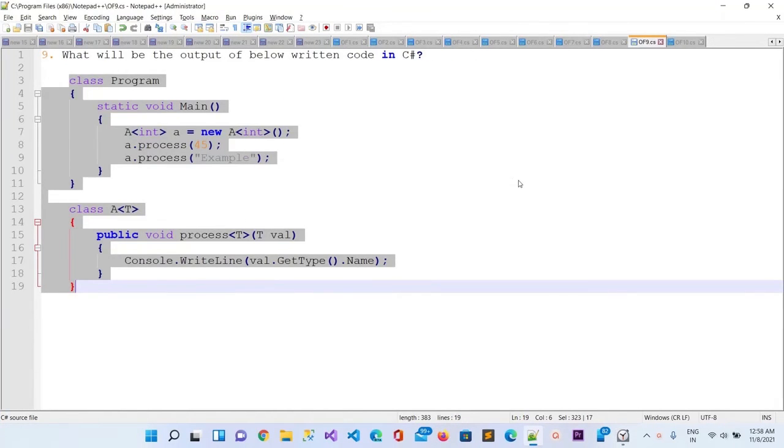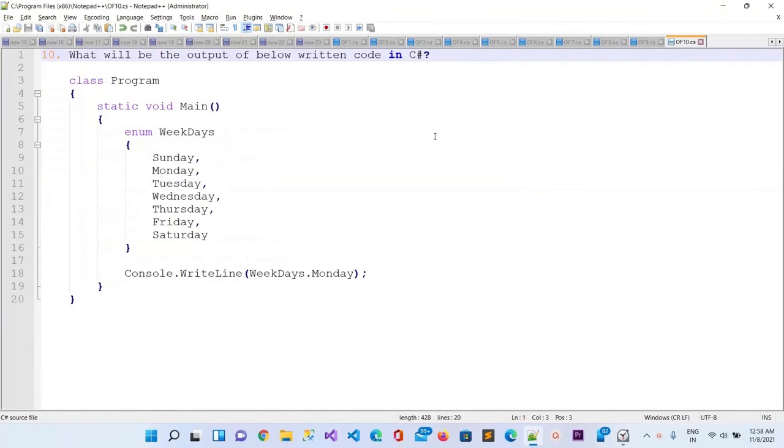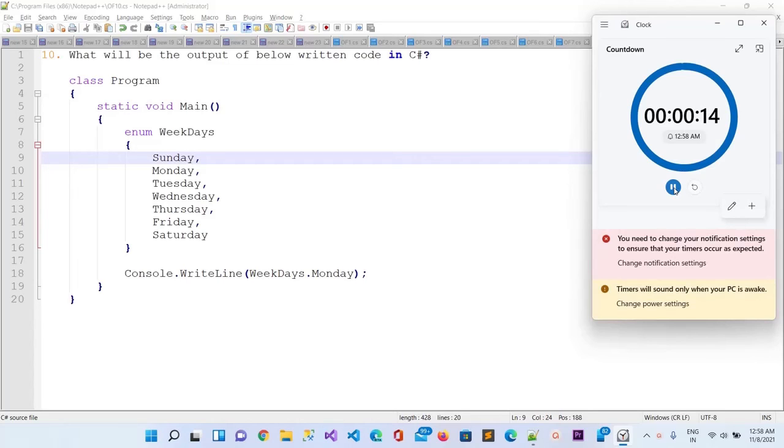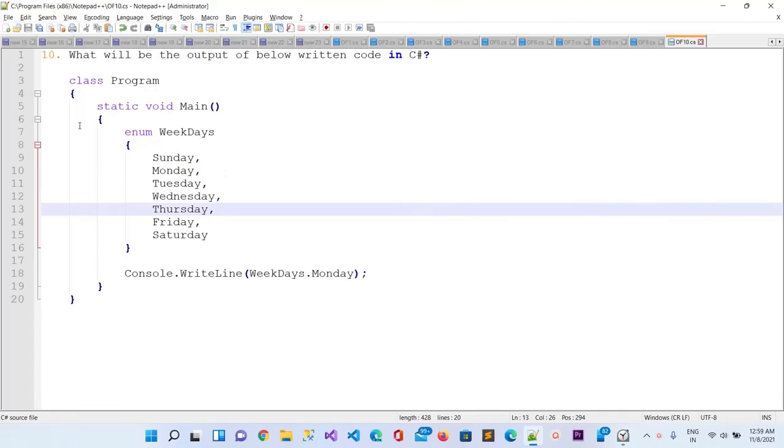Now let's move to the next question, and this is the last question, which is related to enum. Again you will have 15 seconds to find out the answer. Now the time is completed.